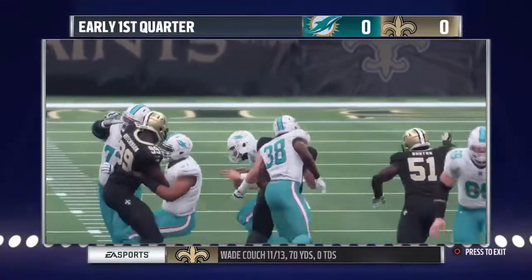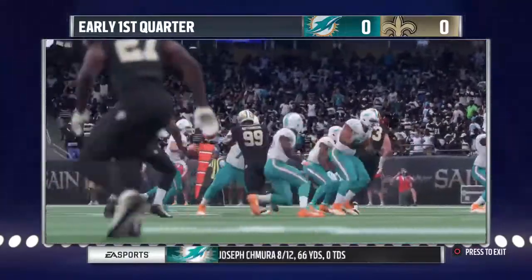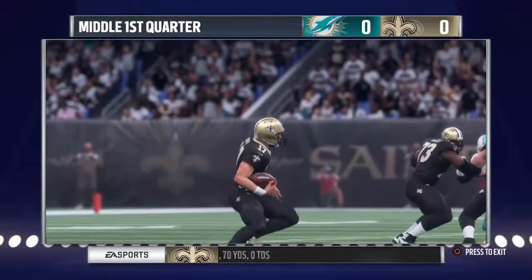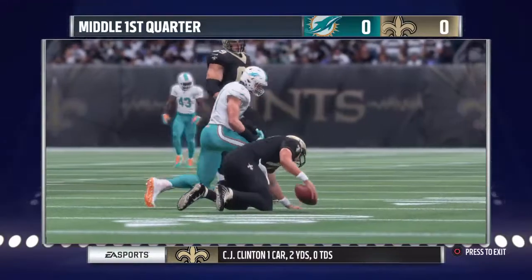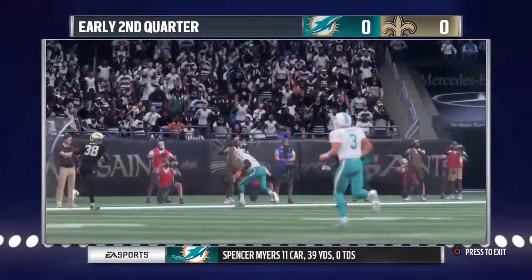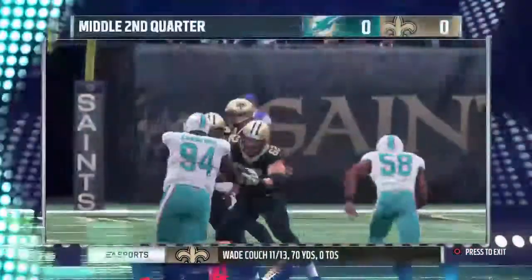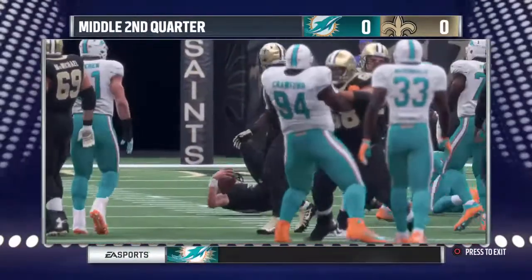Dolphins starting on their opening drive. Britton's got to get to the quarterback here. This goes for a loss of 9. Saints with the ball midway through the first. Defense is going to come away with the sack. This ends up as a loss of 9. Third down from the 45. Catch is made after a quick pass, and he ends up at the 34-yard line before he's stopped on the play. Now 1st and 10. Bradshaw is going to push his way to the QB here. This ends up as a huge loss in yardage.